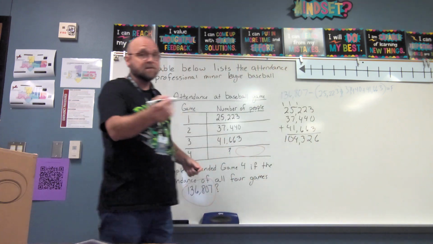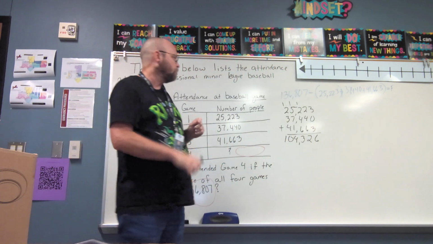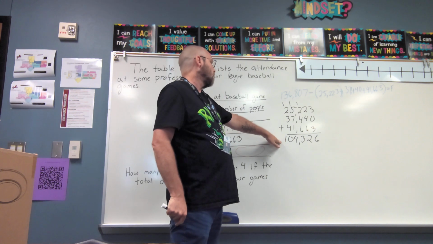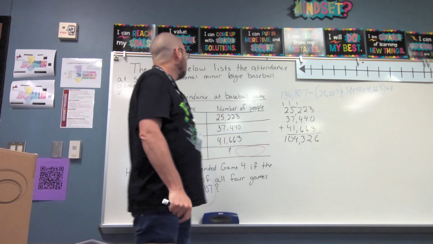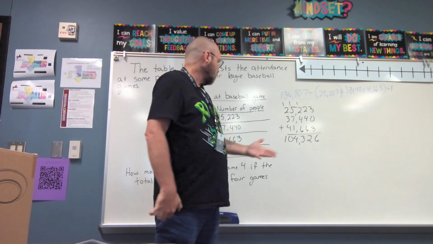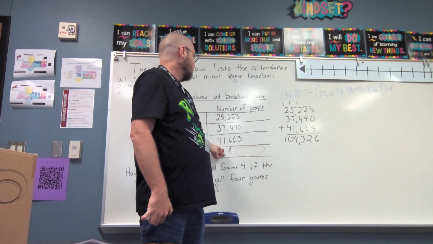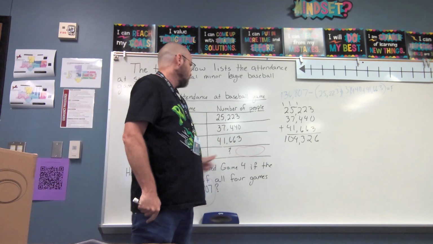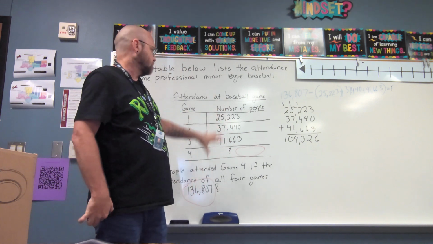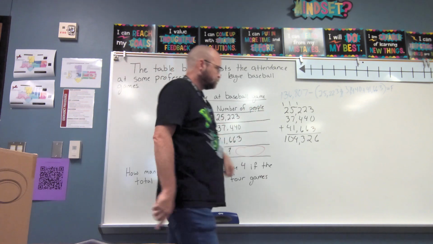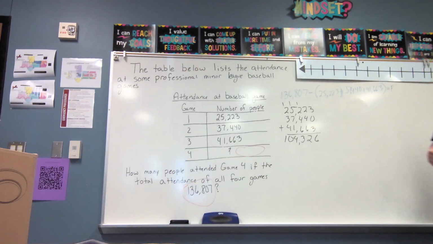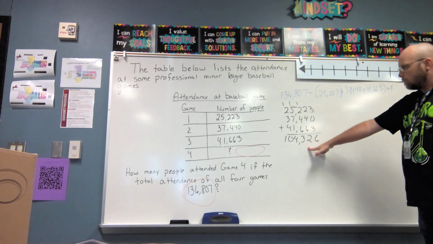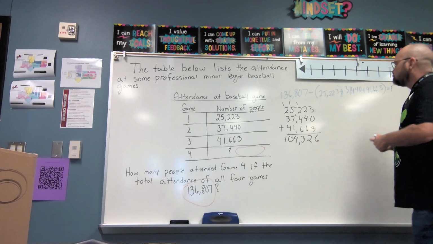So these 3 games, as long as I did my math correctly, and sometimes I don't, had a sum of 104,326 people at those games. Now, we still haven't figured out how many are at this game. It doesn't make any sense to say 104,326 were at this game. I mean, just look at the other games, and that should tell you that a number like that would be way too big. To find the actual number at each game, we've already found inside the parentheses, as long as we did our math right, is 104,326.